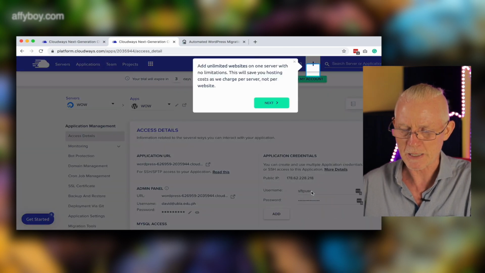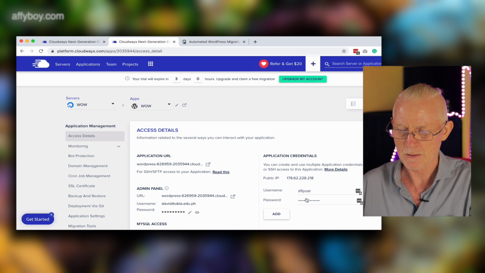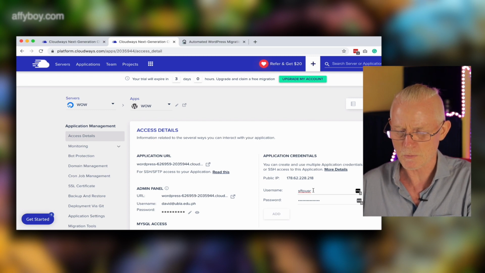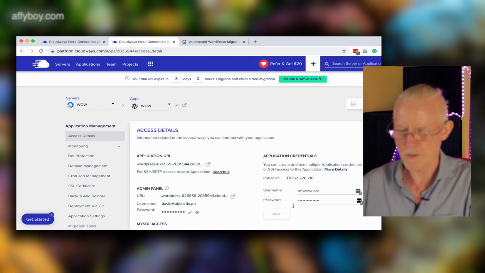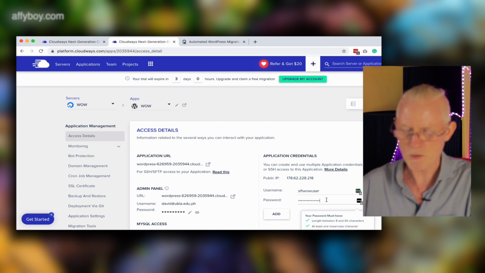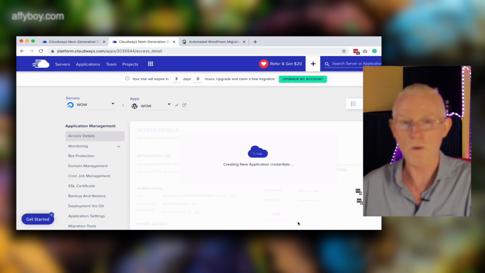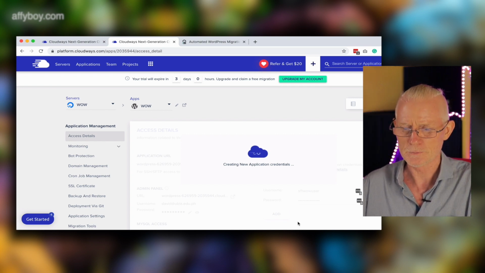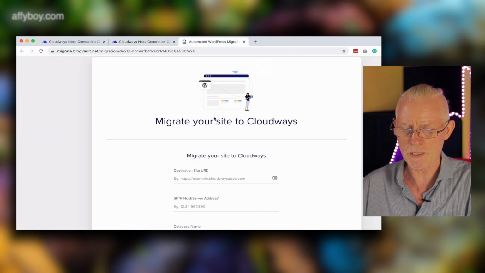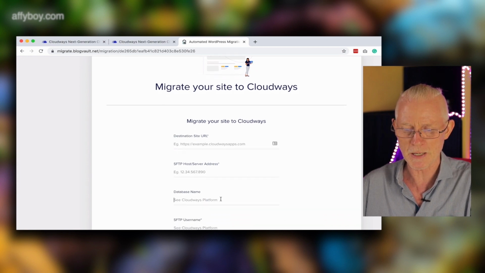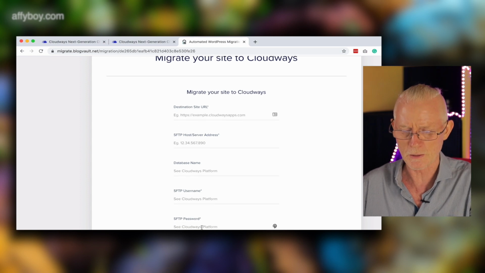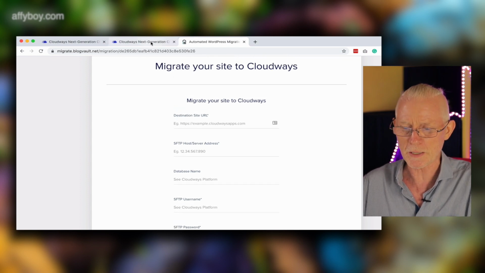Over here, basically, let's get rid of that. It's got a user in here, and I'm just going to put in a different name. The password is okay, it's valid, off we go. So it's going to create those FTP logins. Coming over to here, what do we need? We need the URL, we need the IP address, the database name, and the logins that we just created with the password. Okay, so let's go and pick them up.